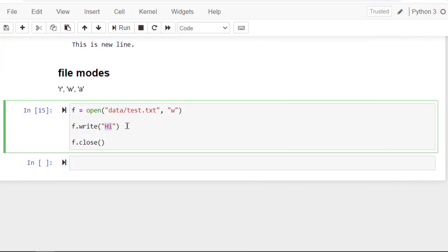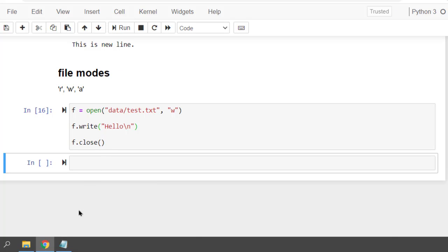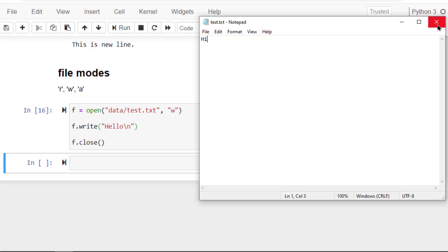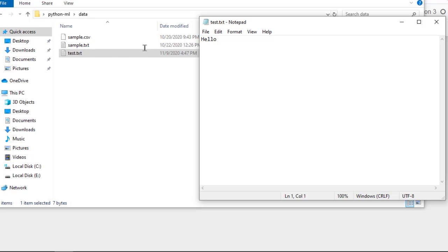If I try to write any other content, let's say hello, and I'm also going to append new line string at the end. If I rerun this cell, then it simply overwrites that file. I'll have to first close this file, and if I try to reopen that file, you can see that the content that was already there, the content hi, has been overwritten by this string hello.